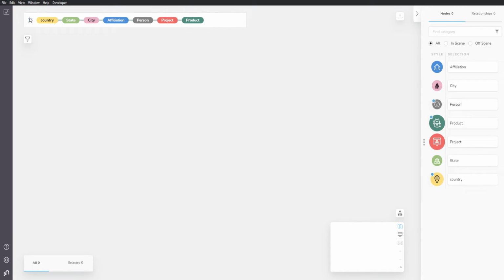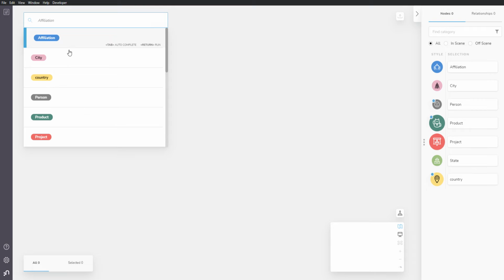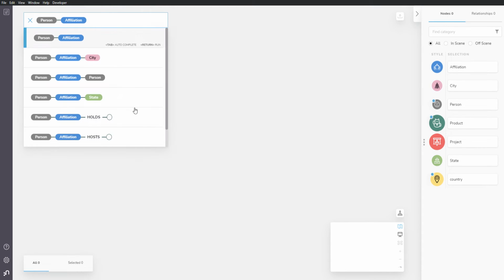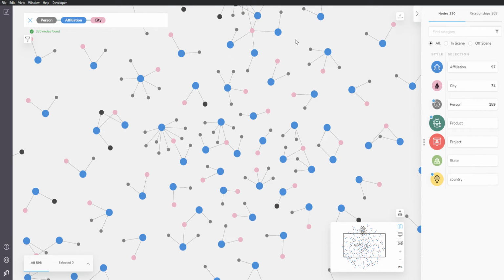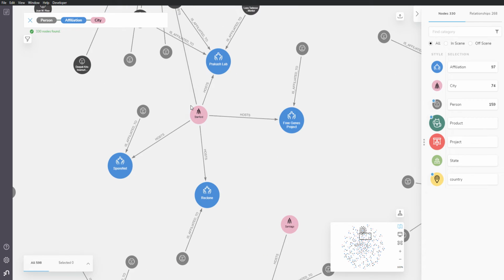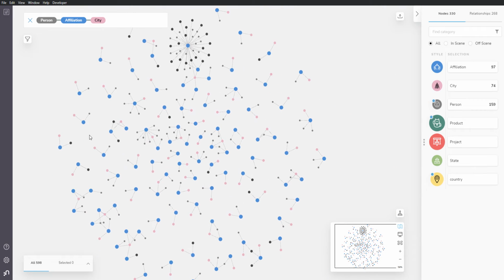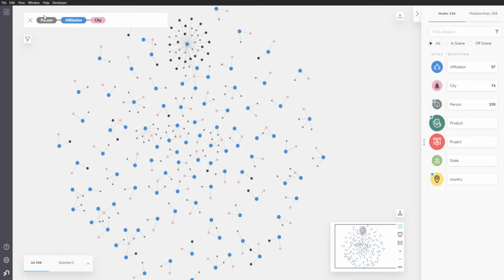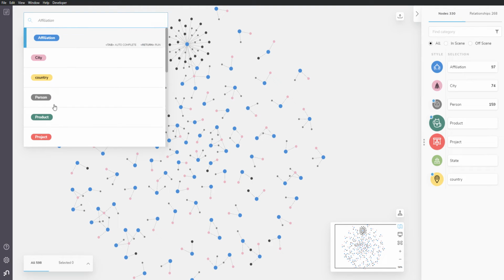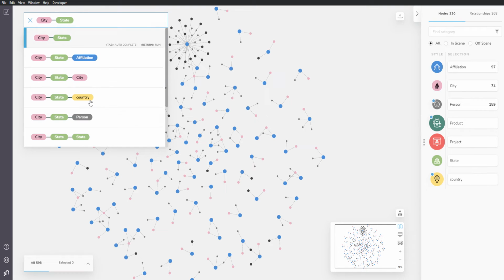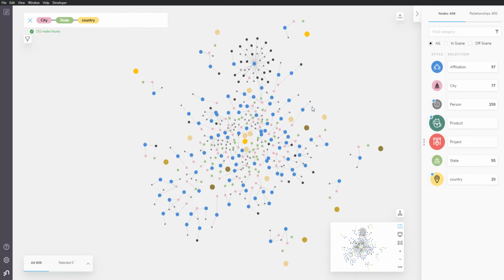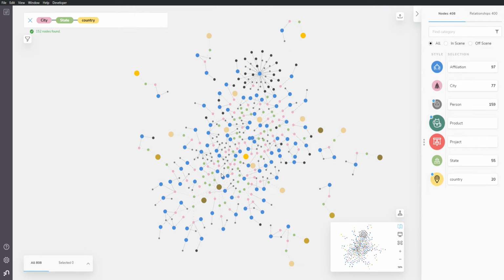And also, for example, if we want to see the person and their affiliations on their cities, we can see some clusters here as well. We can see this specific city, which is Stanford, but also the rest of this. Even though India, if we want to add India, for example, city and then state and then country, India is also a very big cluster, but doesn't gather the very same kind of strength as Stanford does, or the United States.